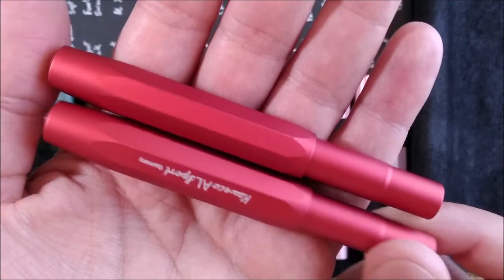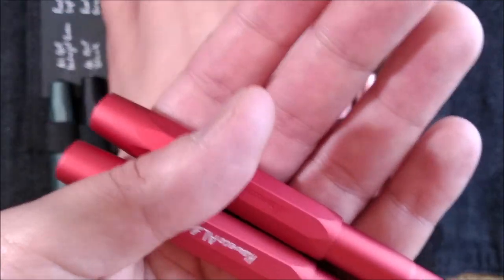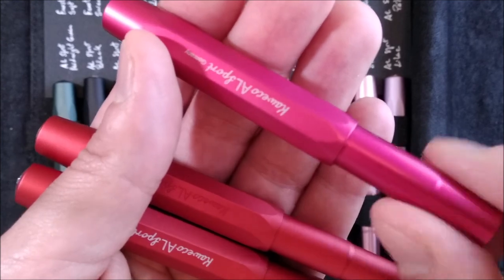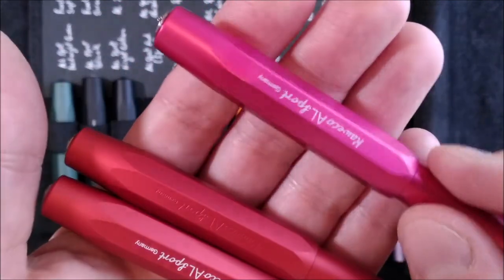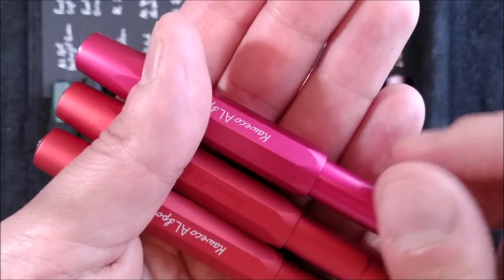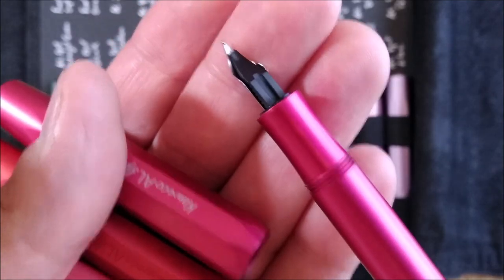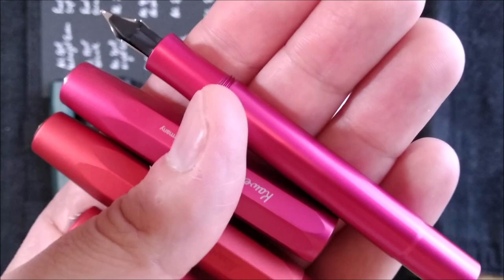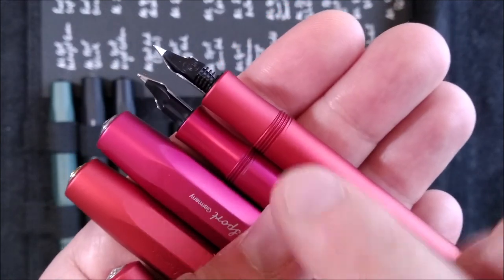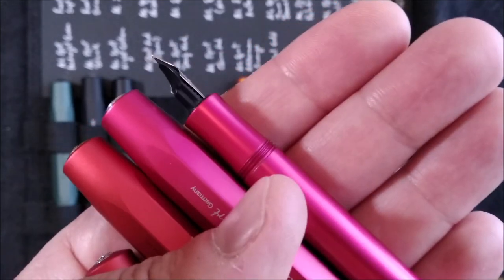I'm not sure if you can really tell it here on the video, but it is a different shade of red. And there is also this one, which was a version for Spain that has a very satin finish, and it has a little bit more magenta color. So it is a little bit different. It also has the silver colored nib, and this one has a different feed. Another thing that makes a difference between the regular and the Spanish older edition is that this one has much smaller threads than the current version.